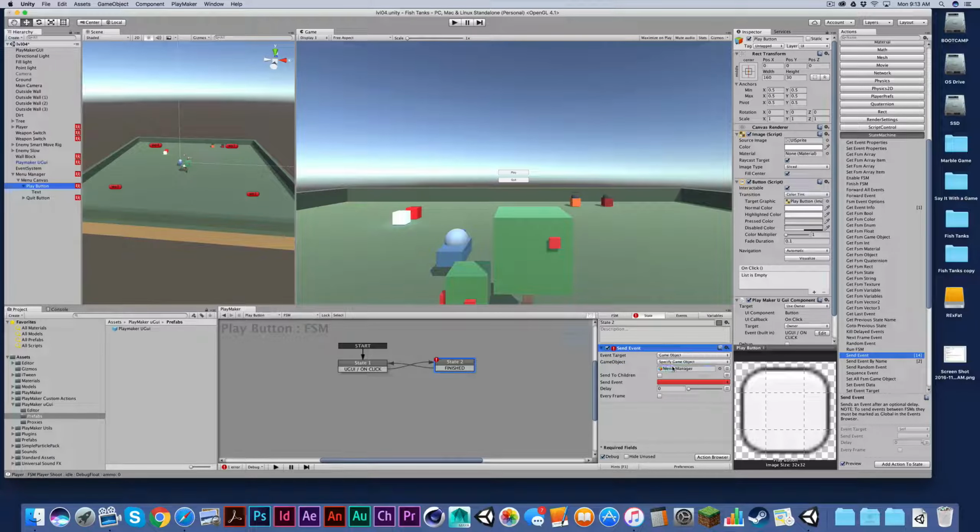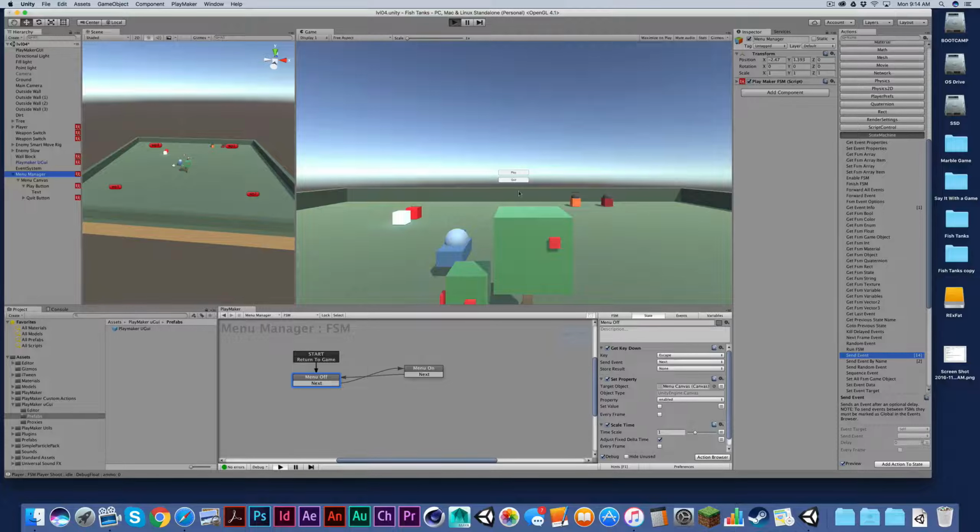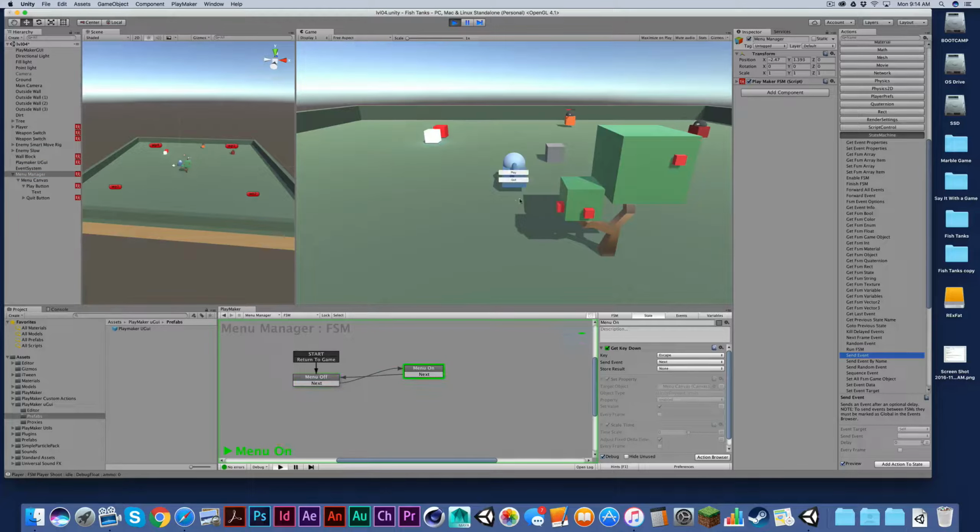And the event that we want to send, we'll find down here in the global events. We created one that said return to game. So by clicking on this play button, we advance to state 2. State 2 looks to the menu manager and fires off a return to game transition event. If we go look at our menu manager, our return to game sends it to menu off. So if everything's wired correctly, we should be able to hit the escape key. We pause. When I hit the play button, we return back to our game. So when we hit the play button, we're activating this return to game.